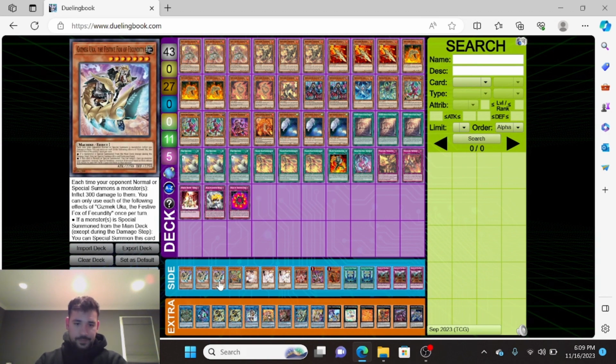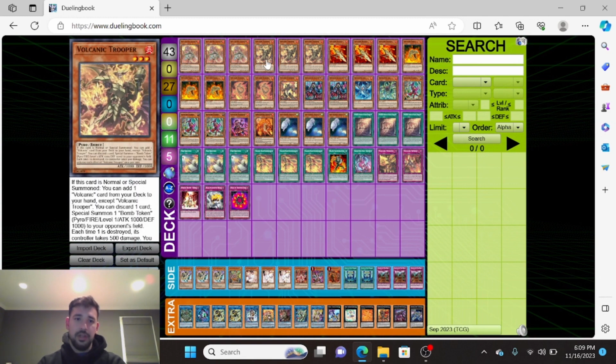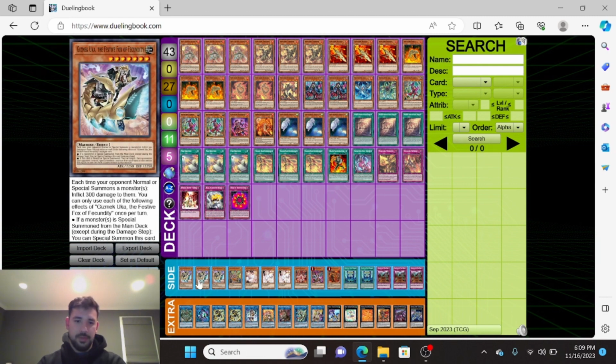3 Uka. So this card is not only consistency, it contributes to one of your win conditions, and it's really good against the best decks, right? It's good against Infernoble, it's good against any Sinful Spoils deck pretty much, because you summon this, and then you target their fire monster that they summon off of the Sinful Spoils spell, and then you summon Trooper. So that's the game plan with this card.